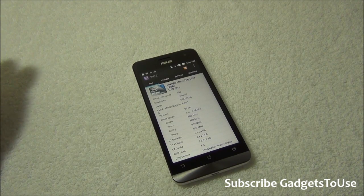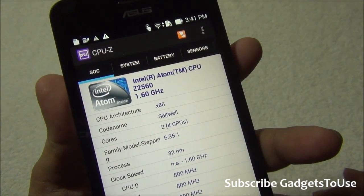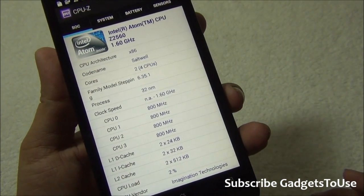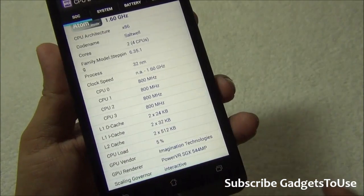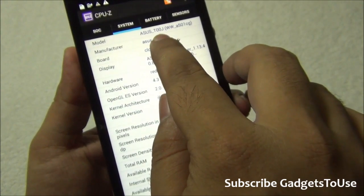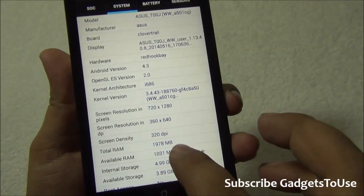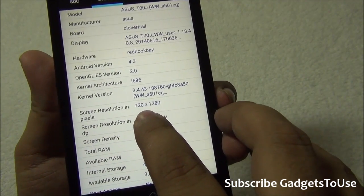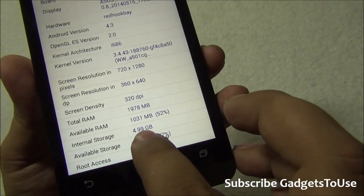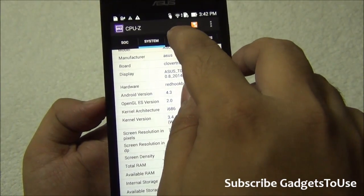Let's take a look over the hardware configuration of this phone, and if we take a look, we can see that we have an Intel Atom CPU on this device, Z2560, clocked at 1.6 GHz. It is a dual core CPU, as you can see, and again these are the cores and other information about the device. When it comes to the processor, you do have the model number which is mentioned over there, which is Asus_T00J. And when it comes to other information, you do have the screen resolution which is mentioned, which is 720 by 1280, which is the effective resolution as well. The internal storage, which is going to be free out of 8 GB, is going to be 4.99, which we already showed you. And you do not have root access definitely.